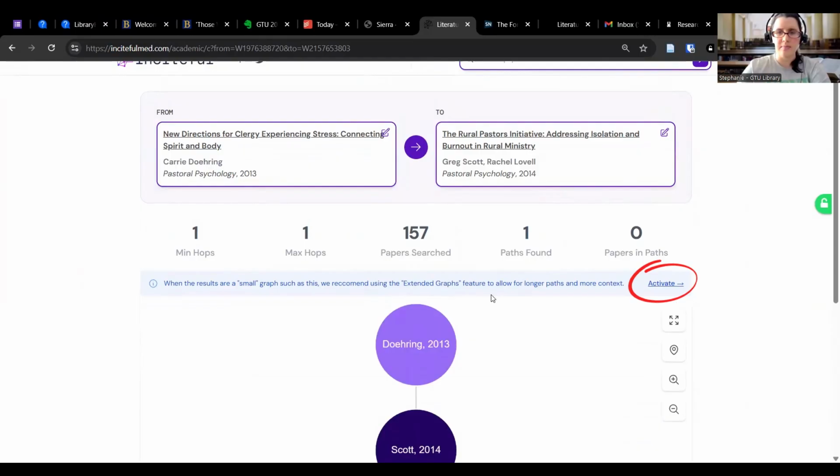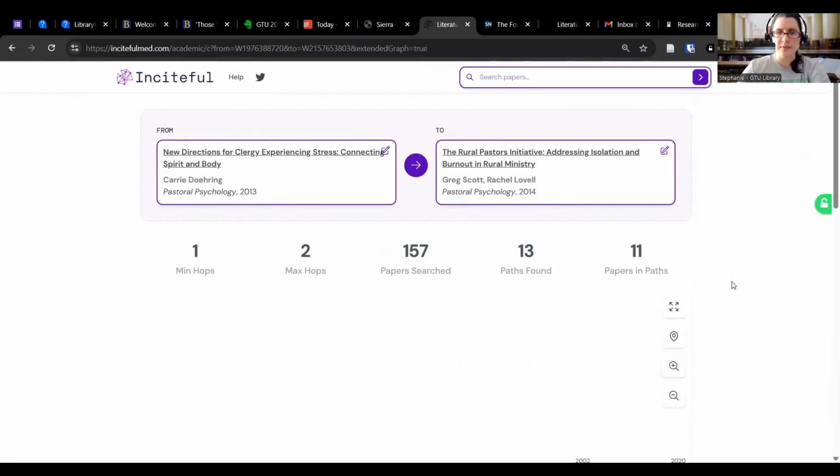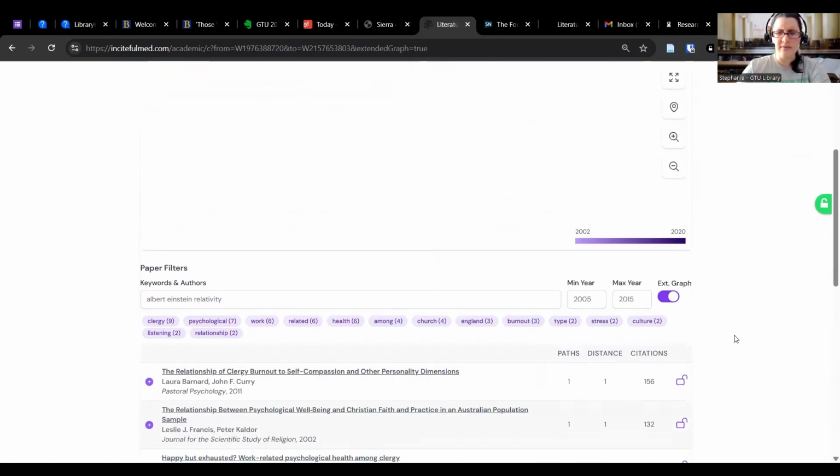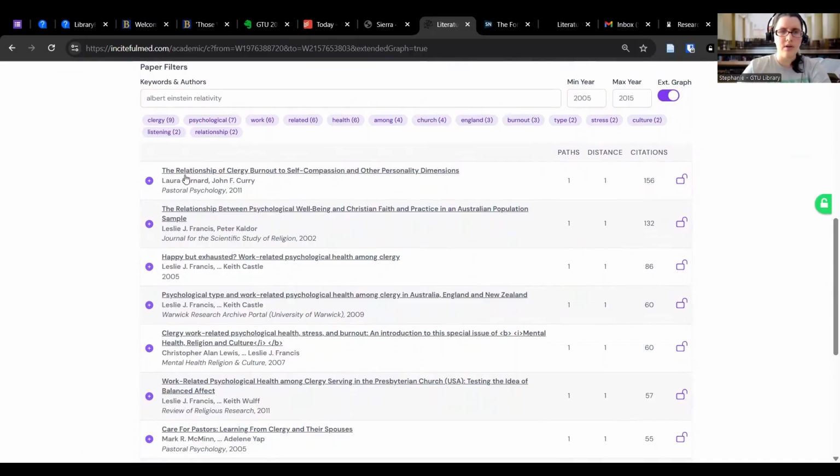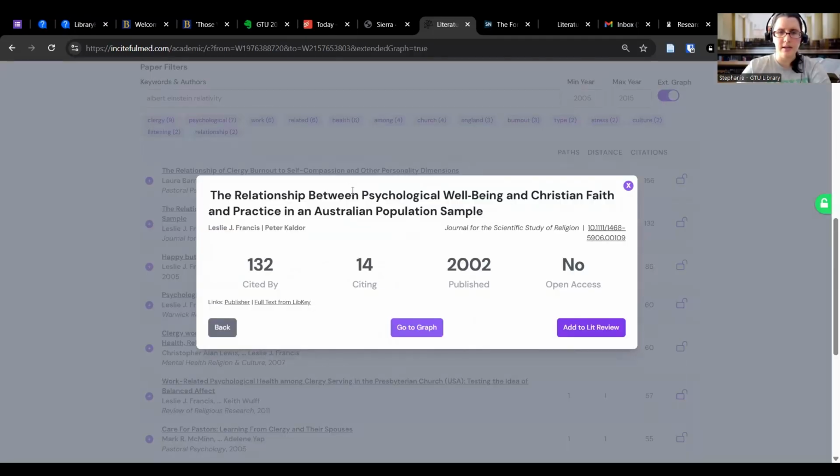So I might extend the graph, so I'm going to activate it. And I don't know why the graph disappears there, but if you scroll down, you can see how these other articles might relate.